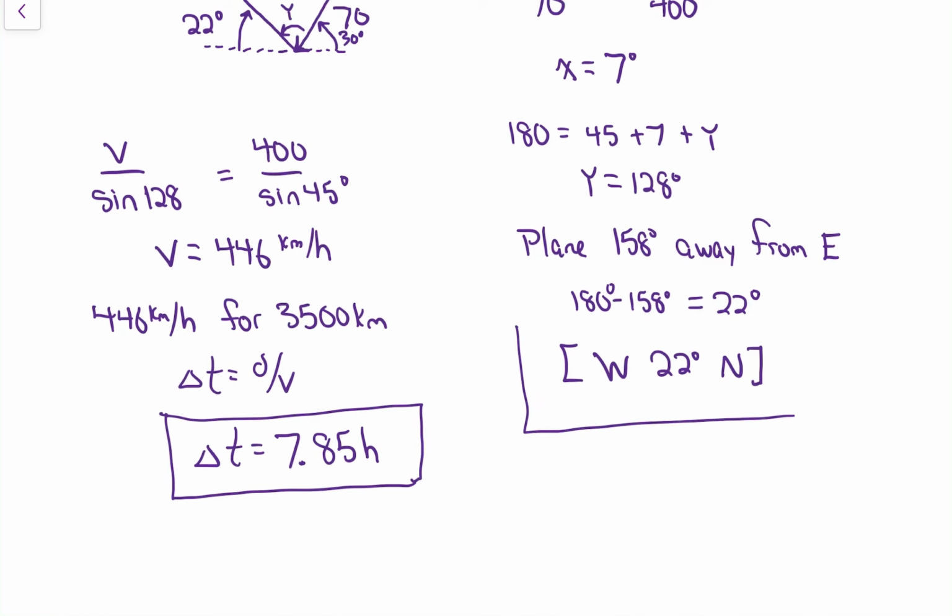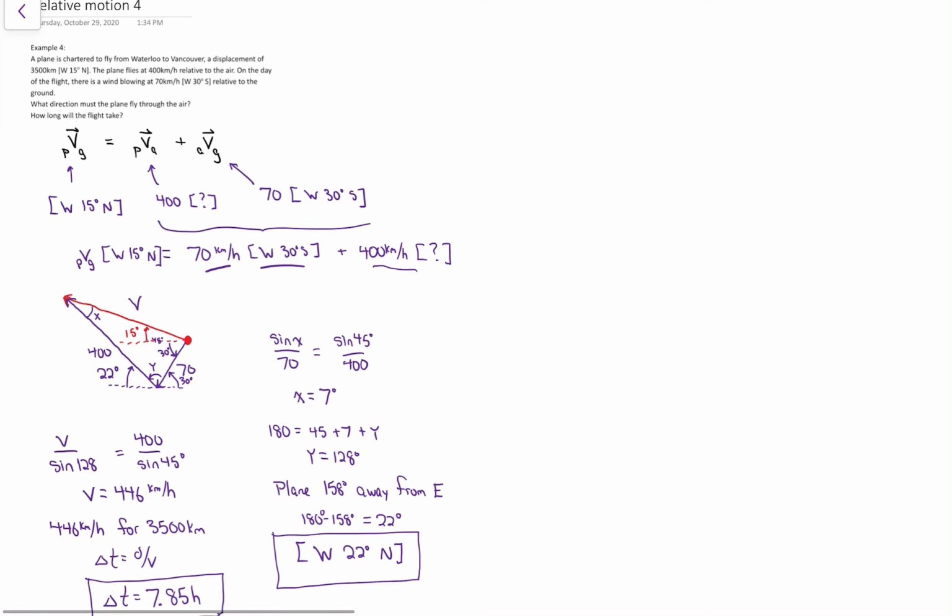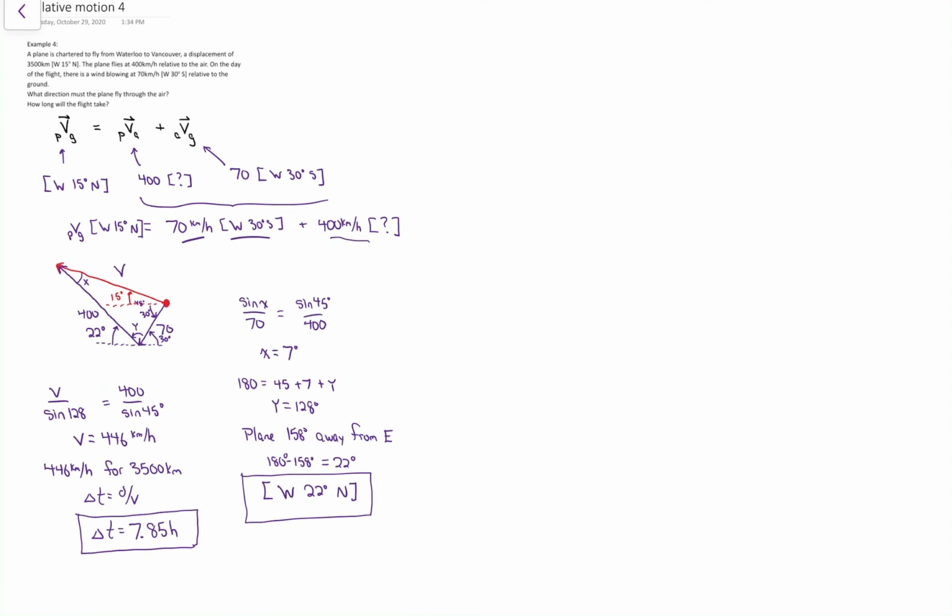That question was more complicated. A lot of little things with interior angles to help with the triangle. One of the main physics tricks that helped is right at the very beginning, I changed the order of the addition and took the vector that I knew both parts of. The wind, I knew the magnitude and the direction. So I flipped it so I drew that first, then I could add the plane on to the end of that. In relative motion, there's always going to be more than one way to draw the triangle. So have you gone ahead and done this and got the same answer from a slightly different triangle? You've done the right physics, you've done the right math, you just started from a different method. It's completely fine to do it the other triangle way.